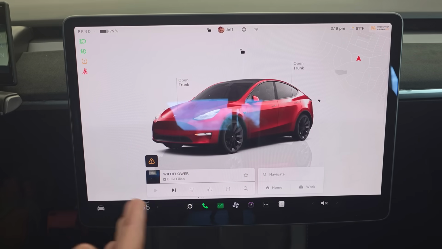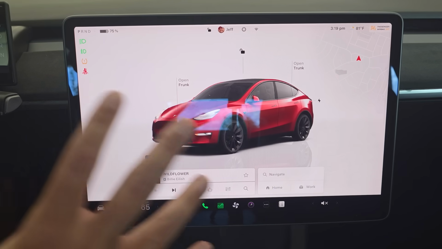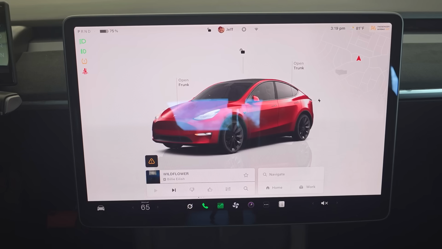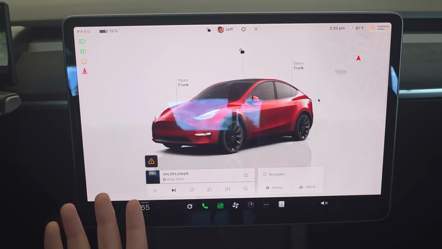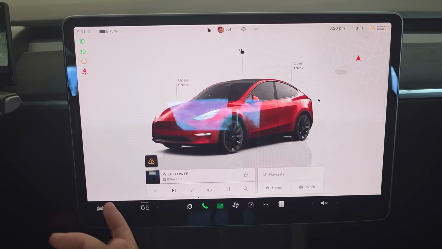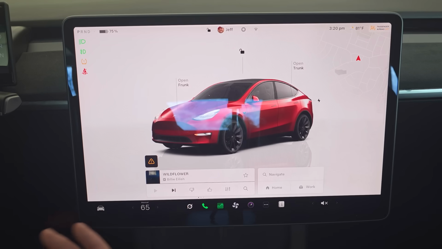Two, you're going to need the latest software update, version 2025.626 or later. That's when I got it a couple of days ago, and I've been playing with it since. It's been a lot of fun. The last thing you'll need is a Wi-Fi connection or premium connectivity. Grok needs to be able to talk to the internet when you're out driving around, so you'll need premium connectivity, or you can use it with a Wi-Fi connection or probably a hotspot. So make sure you have those things and you'll be good to go.